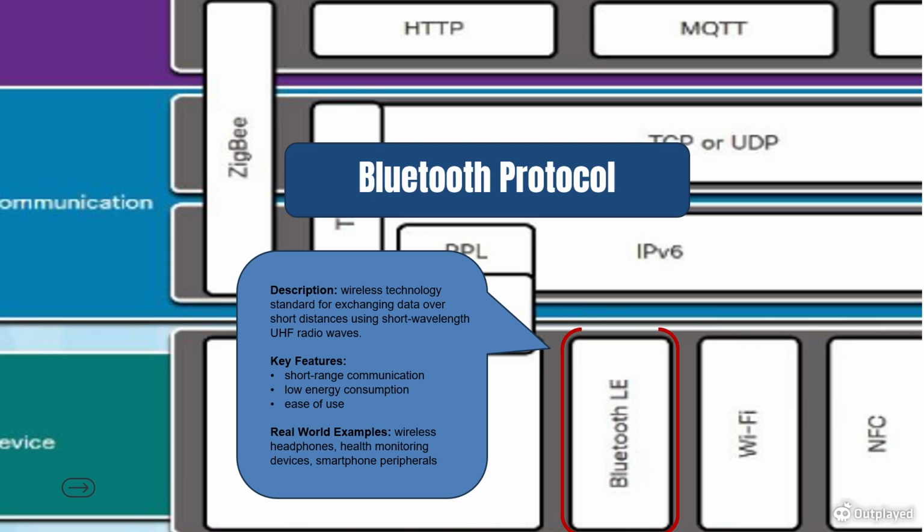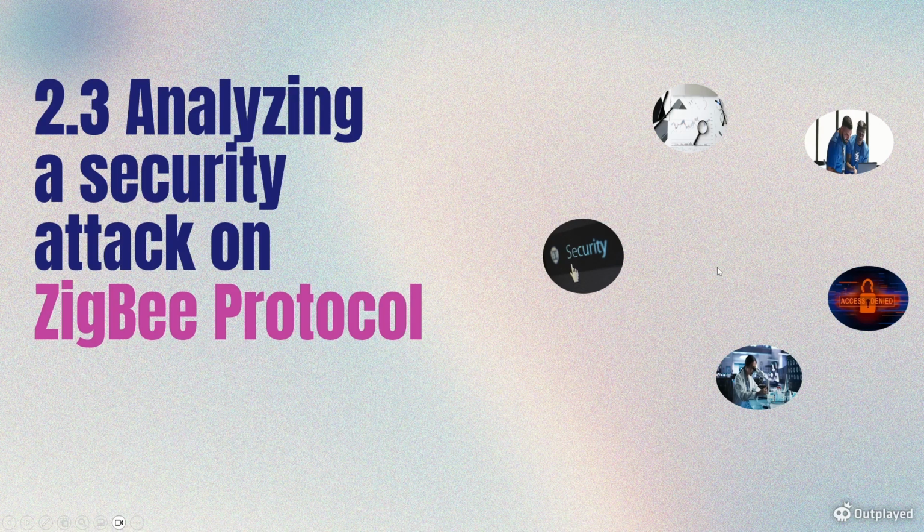Understanding these specific features, applications, and interactions, as shown in the IoT protocol model diagram, is essential for appreciating the complexities and capabilities of modern IoT systems. So next, I will be analyzing a significant security attack on the ZigBee protocol that was discovered, detailing the nature of the attack, its implications, and how it could have been prevented. This analysis is based on the research from Kudelski Security.